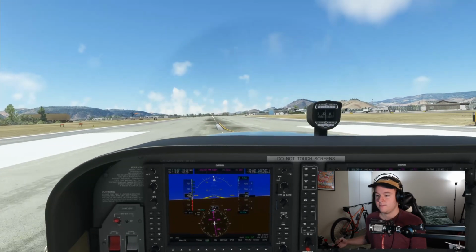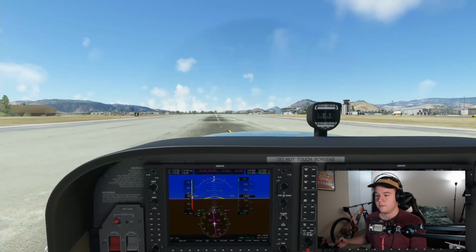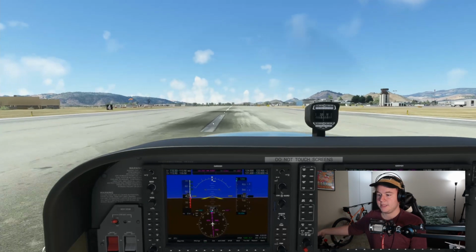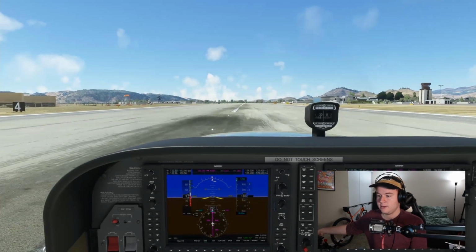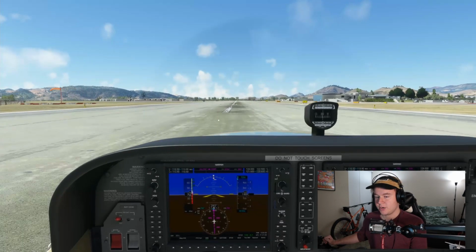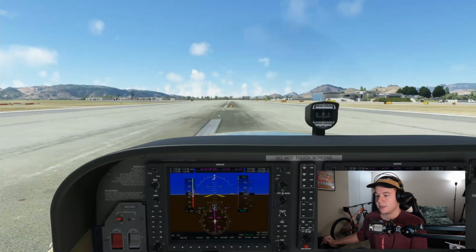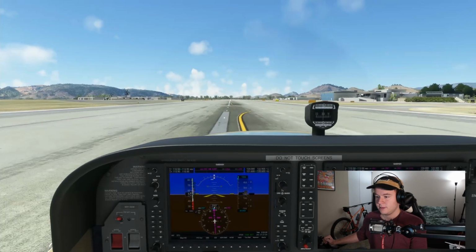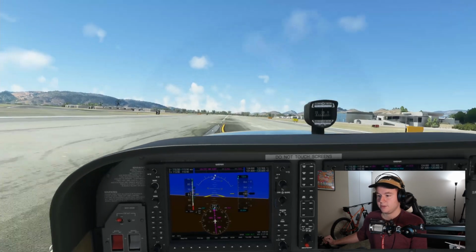Cross 15 left on Charlie and 15 right, ready for takeoff. Right, Charlie Mike India Lima Hotel. Flaps up. Center line. Correction, Charlie Mike India Lima Hotel. Runway 15 right, cleared for takeoff. Make sure your feet are off the brakes. Airspeed's alive. Charlie Mike India Lima Hotel. And 55, we'll rotate. And we'll do our next lap.